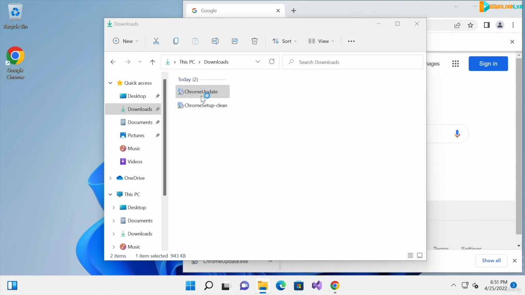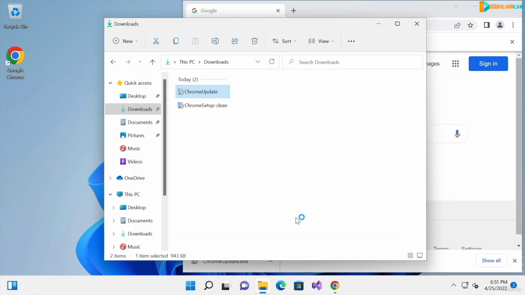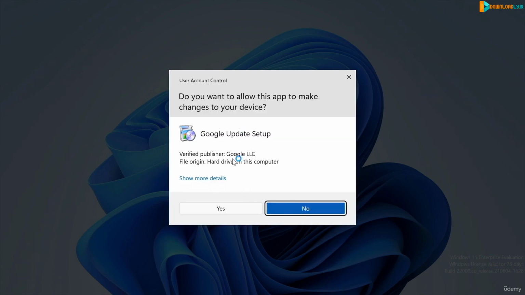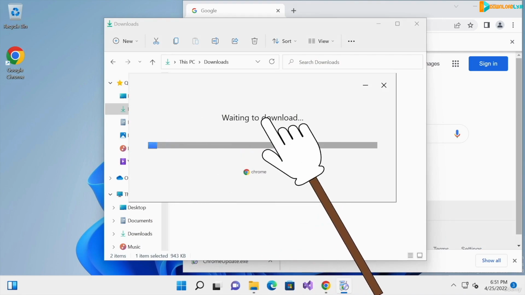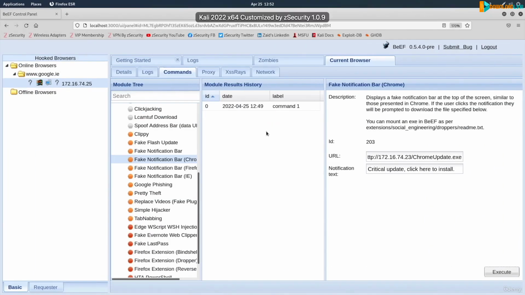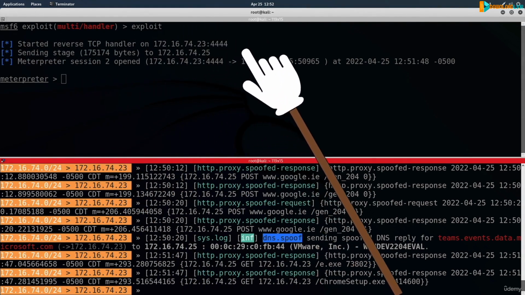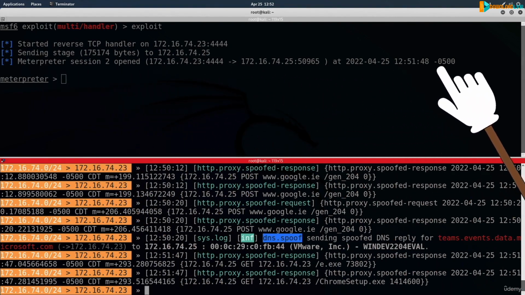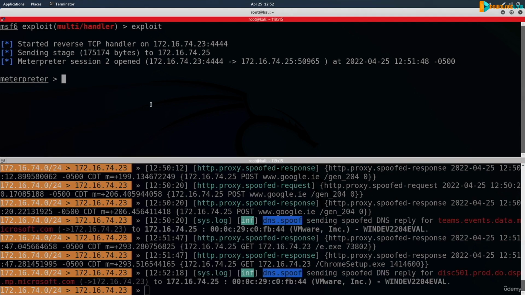But if I run the update that we just downloaded, you will notice that you get this warning for running an executable. So we're going to run it for an unknown publisher. And then it's actually going to let you install Chrome, as you can see. So it's Google Update Setup. If you say yes, you'll actually get the normal installer for Chrome. But if we go to the hacker machine in here and look at where I was listening for incoming connections, you will notice that I actually got a connection from the target Windows machine. So now I hacked that computer and I can do anything that the normal user can do on their computer.